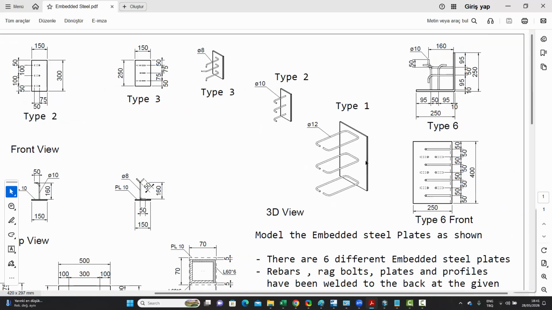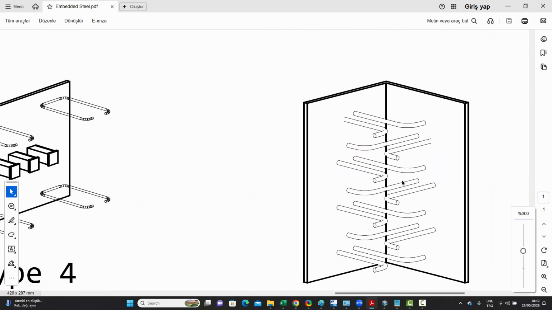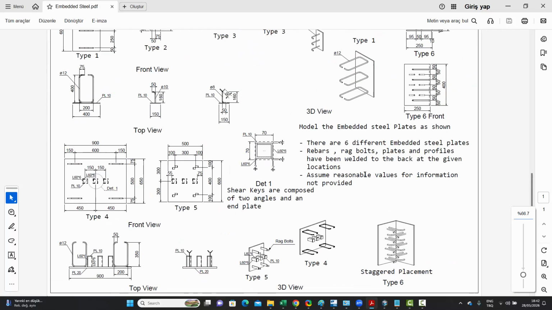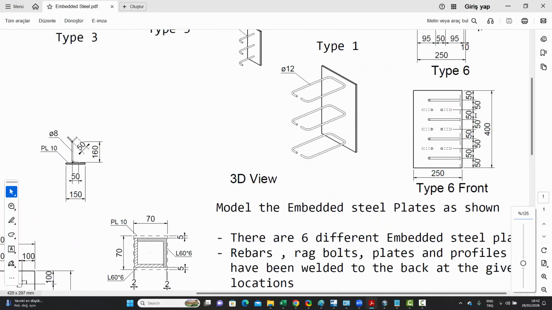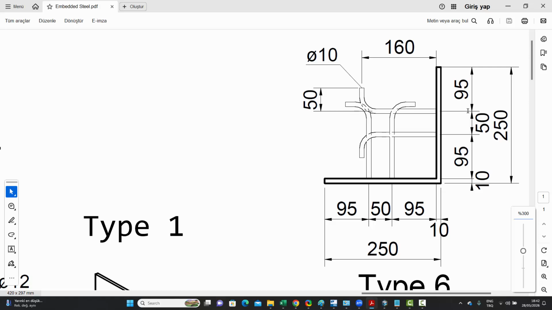Now, if you notice, the 3D view is perhaps better to explain. So they're coming out from both sides like that in both directions, and they're staggered, so they're not clashing with each other. And if you look at the vertical distances, they're 50, 50, 50 all the way down. So 1, 2, 3, several layers of 50 each. And the distance in the other direction between them is also, if we zoom in like that, it's also 50. So because it's a 10 millimeter thickness plate, we'll have 95, 95 left on each side. So for the first one, we can say 95 down and then another 50 down to get to the points.